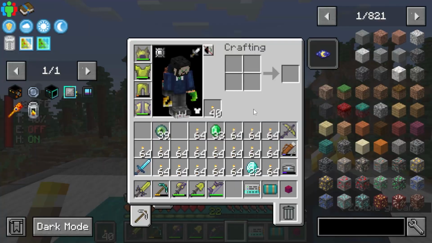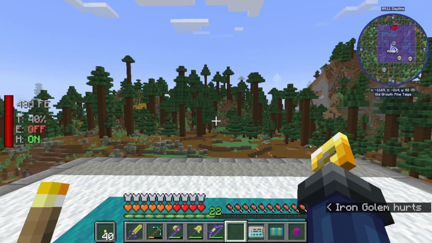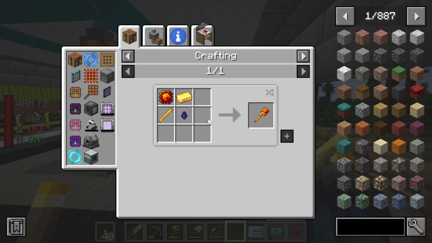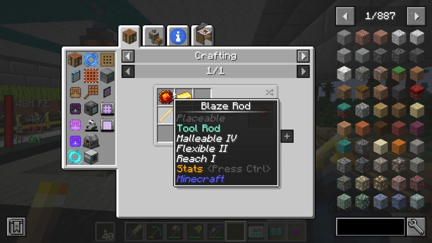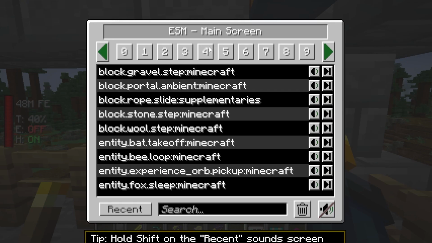So let's get going. All right, so I have a few things I want to get done first. One is the Sojourner's Staff and the Lantern of Paranoia. These two things will help us progress when we try to find the End portal and make things a bit safer for us. So for the Sojourner's Staff, I need a void tier, some gold ingots, a blaze rod, and some molten cores, which I already have quite a bit of over there. So we need to go and get that done.